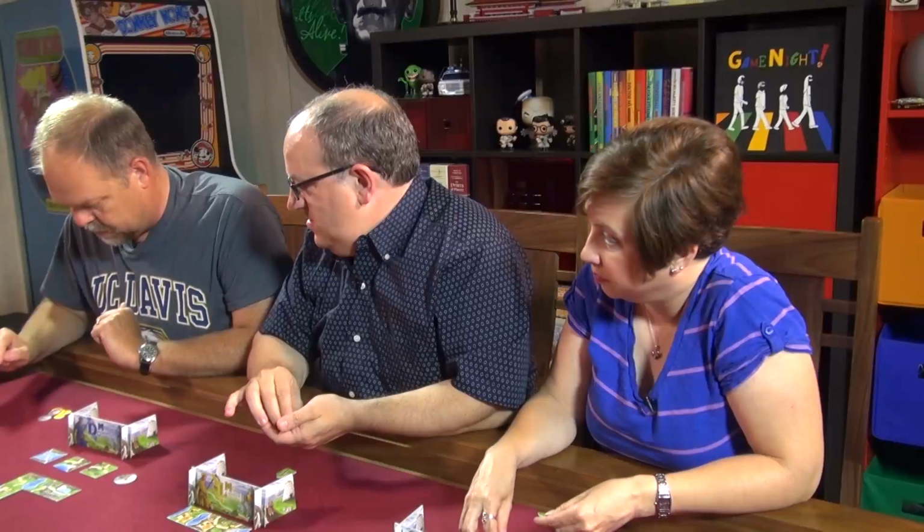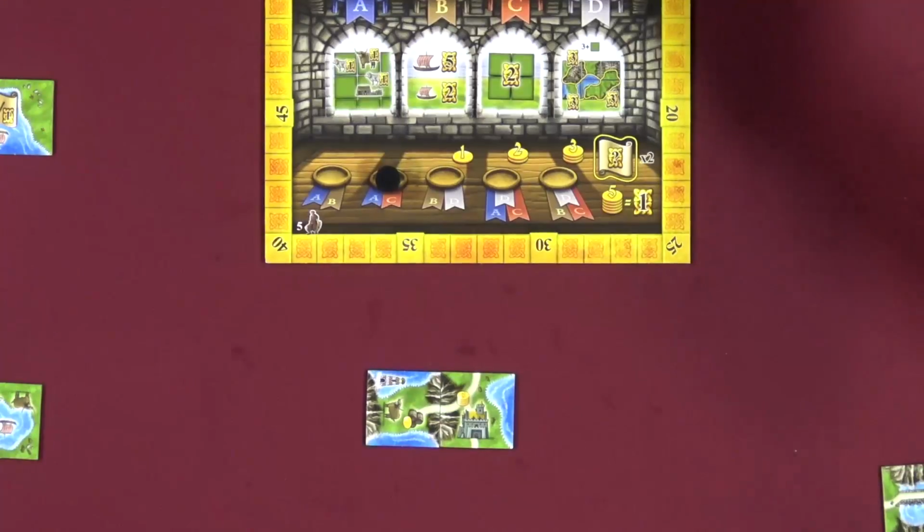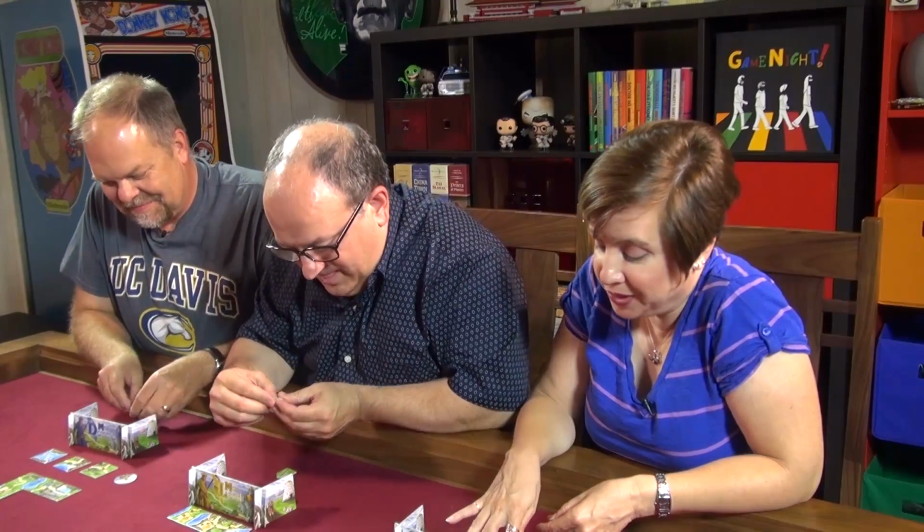Wait, I think I have too much money. Did you throw your money in for the tiles no one bought from you? That's what I forgot to do. Okay, I was rich there for a second. Okay, yeah, let's fix that. You're a happy miser. You could have made those real expensive.